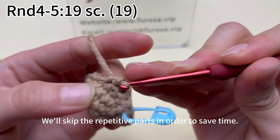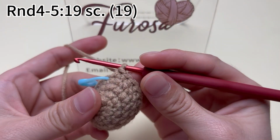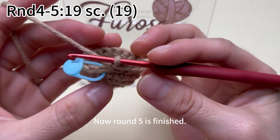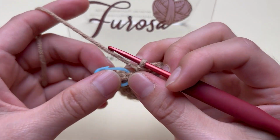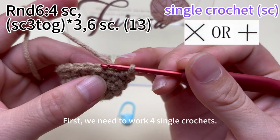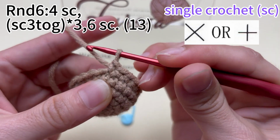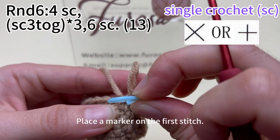We will skip the paddle parts in order to save time. Now round 5 is finished. Now let's start making round 6. First we need to work 4 single crochets. The first single crochet is done. Place a marker on the first stitch.